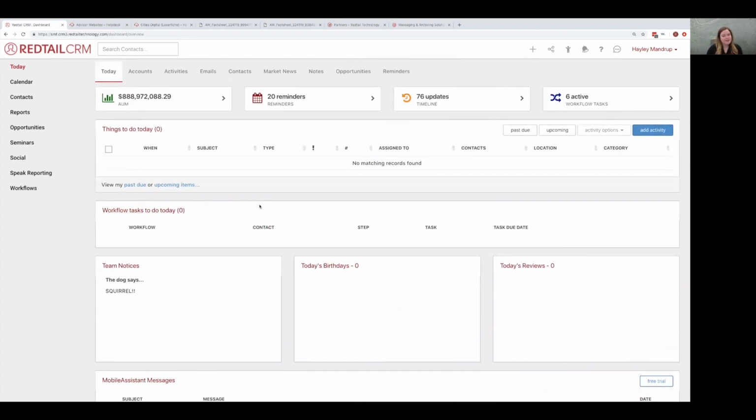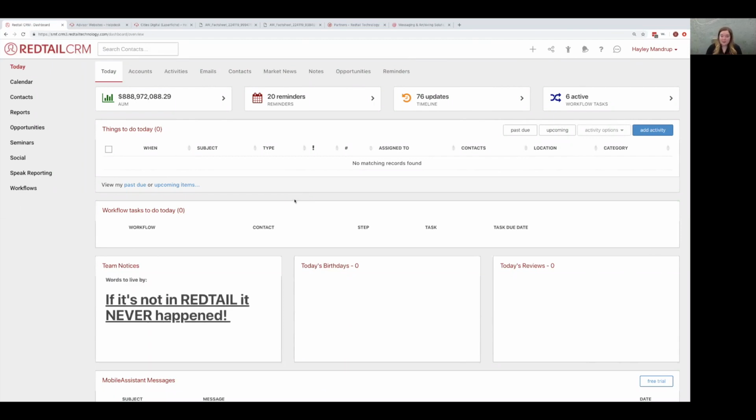Now, just like Advisory World provides free reports for all Redtail clients, and Mobile Assistant has the ability to create a free trial from within Redtail, one other integration I spotlight is Riskalyze. If you're not a current user of Riskalyze, you can send 3 clients from Redtail to Riskalyze just to try it out. That's something that they provide through Redtail as well for anyone who's interested in their product.